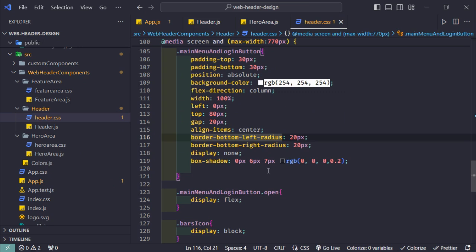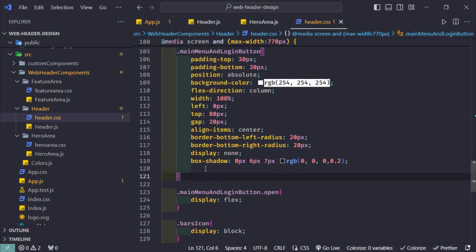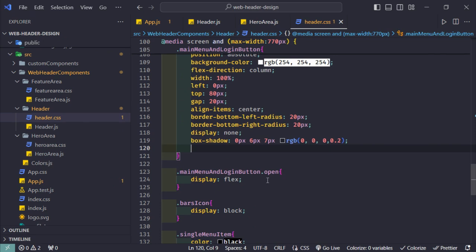The gap is 20 pixel, and I added some radius at the left bottom and at the right bottom of the container. And of course, we're doing this shadow here. And as you can see, we're having the display none. Because it's going to be non-visible at first, we're going to use this open class name.